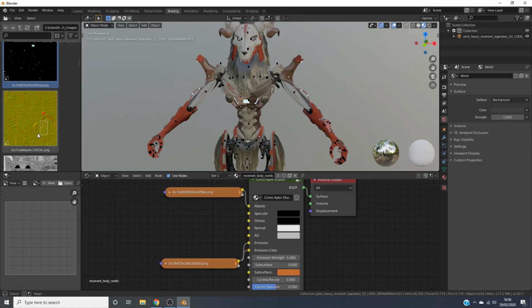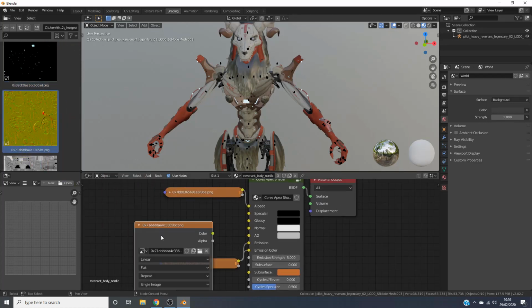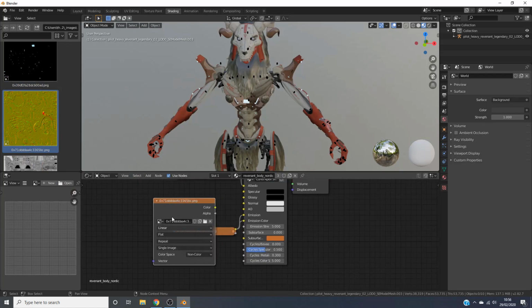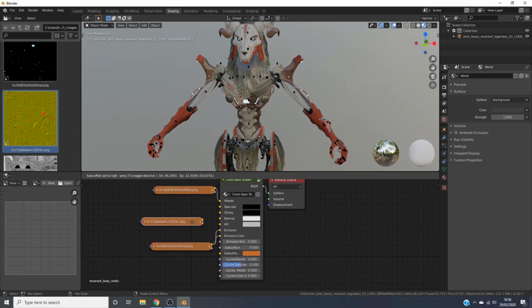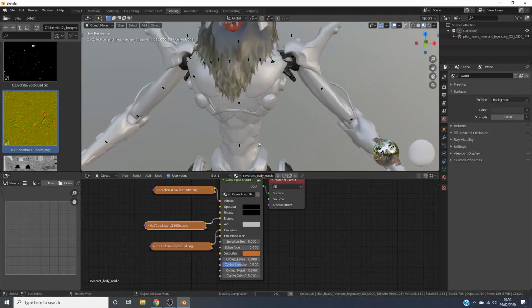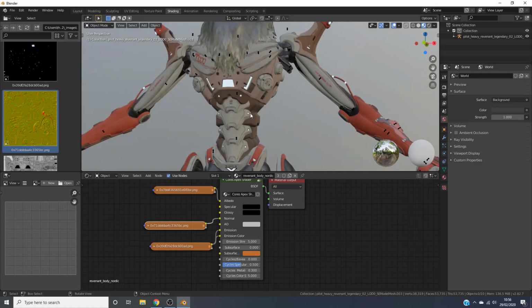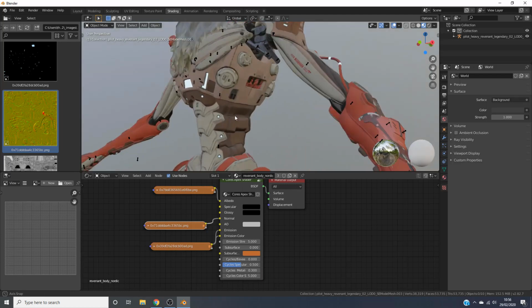The normal makes a big difference on the actual character. So if we close this, we've got to turn the normal texture to non-color. So when you're bringing in this green one, turn it to non-color, close it, and now you can plug this into the normal. Now this will change a lot. This will make it look much better. As you can see right now, this looks much better, much more like normal.